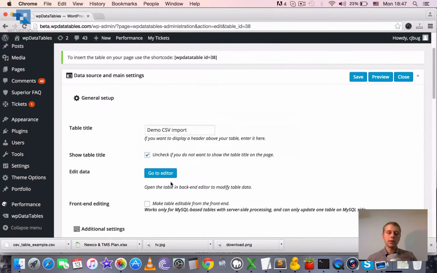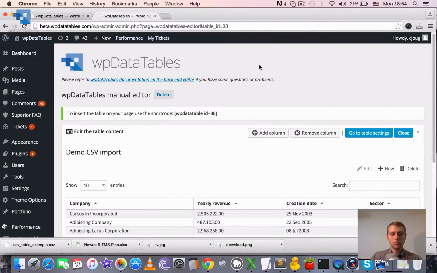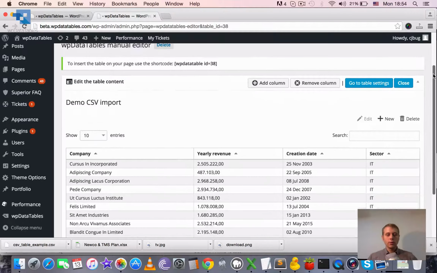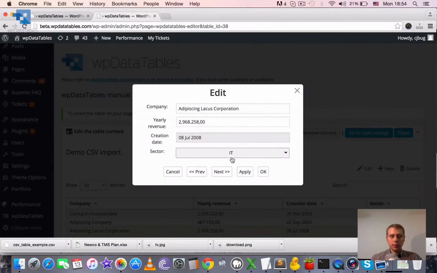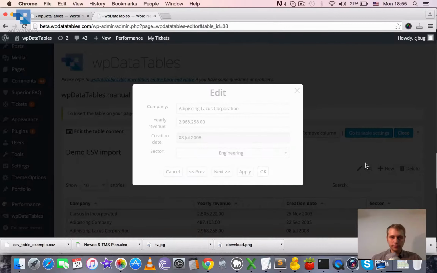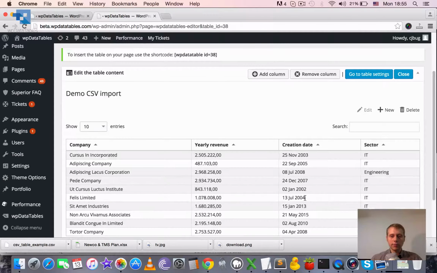and then we can go to Backend Editor to see how the table looks and maybe to edit some data if we need it. In the Backend Editor, we can see all the data from the table has been imported. The sector has been pre-filled with IT, but if we edit, we can choose a different one from the list that we prepared.